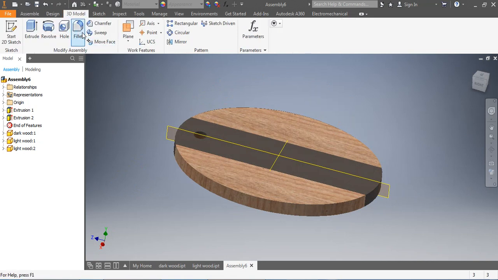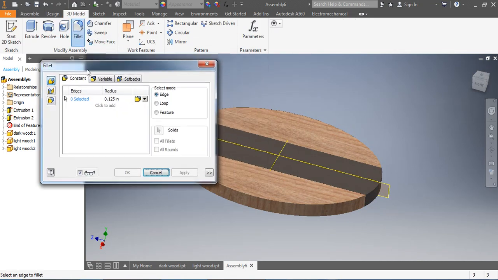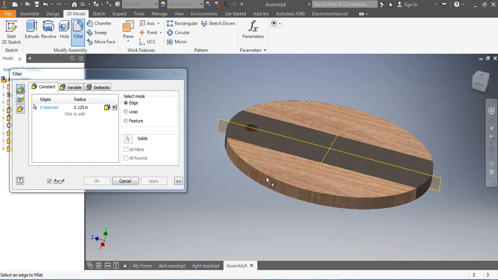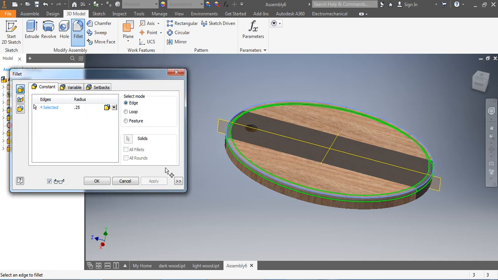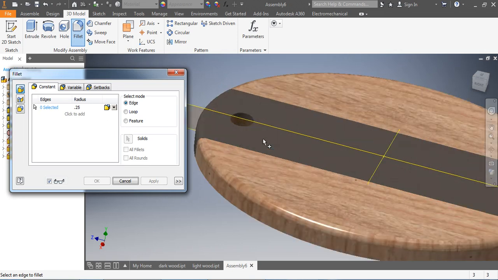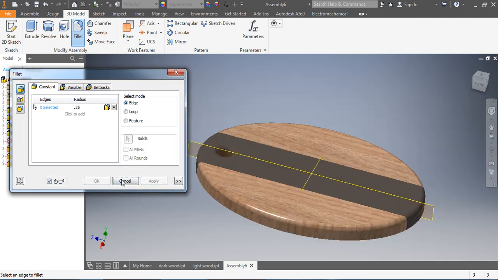Now, if I want to make this last little bit fancier, I can go back to 3D Model, and go Fillet, and I'm going to move this off to the side here, and I can take the outside edges, and here's my radius, and I'm going to put my radius to 0.25, and hit Enter. And then I can pick this edge, that edge, that edge, and this edge. And you can see if I hit Apply, you got some edges on there. And then I'm going to also pick that middle one, click Apply, okay, and hit Cancel.